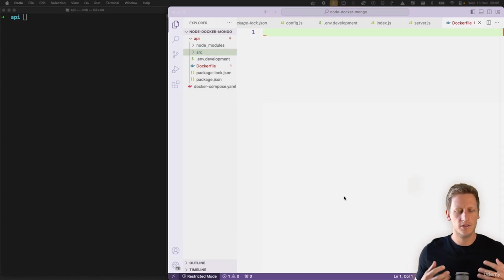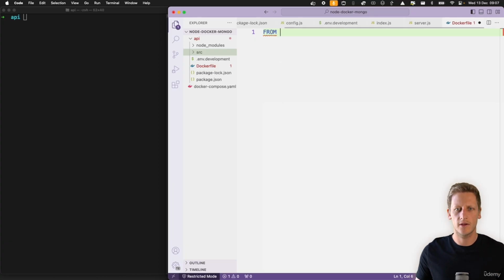A Dockerfile is just a simple text document that contains a set of commands that Docker is going to use to containerize your application. The syntax is very simple. It uses command value syntax, and the commands are like keywords in Docker, which the convention is to use uppercase for, and then the values will be your specific values of how you want to configure things. So let's run through writing out the configuration, and then we'll do a quick explanation of each command step by step, as well as some of the syntax.